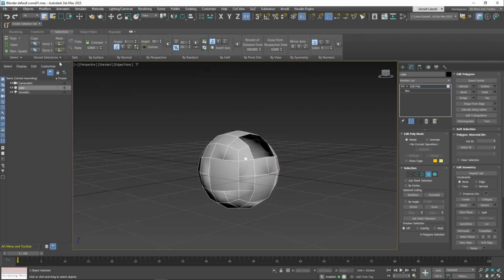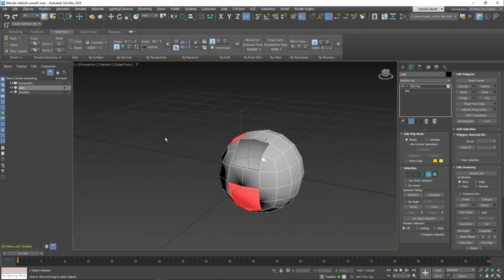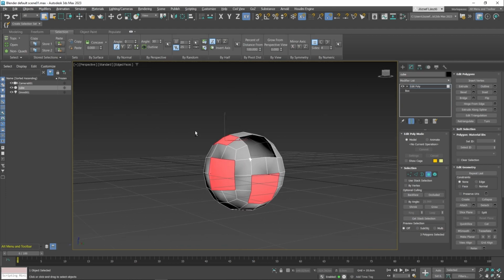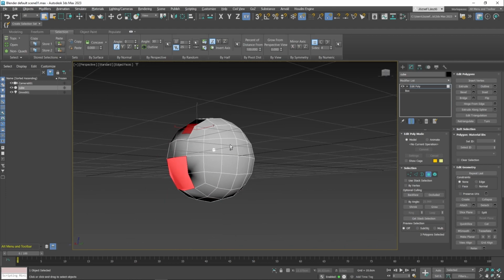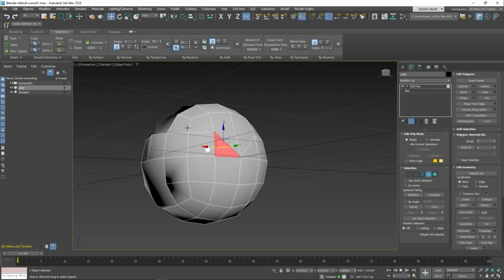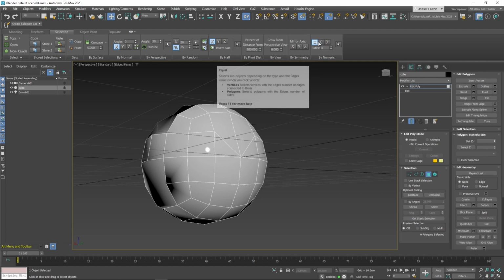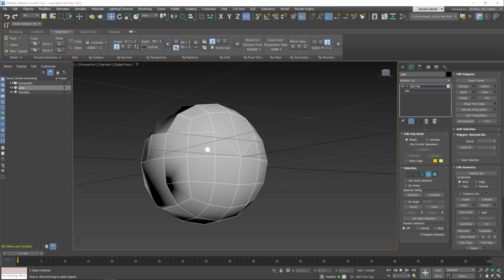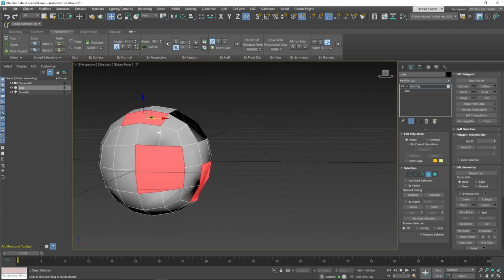So now I have a few Ngons, and I'll go up here and just click non-quads. So now it's selected all my non-quads. It will also select triangles, by the way. So let's say I have a triangle like this, and I go and say non-quads. It also selected my triangle. But there is also a way to select by sides as in Blender. So up here, I can say greater than 4 sides and click the mouse button and it will select all my Ngons.